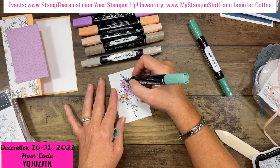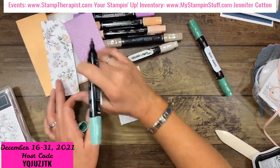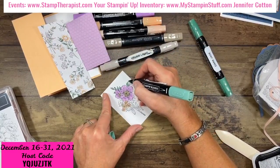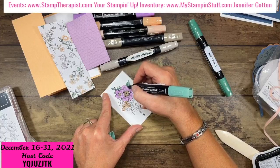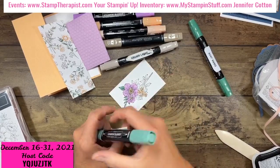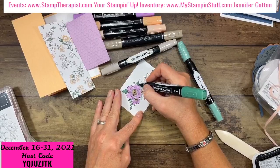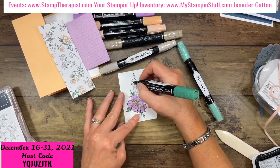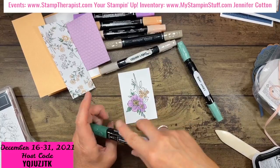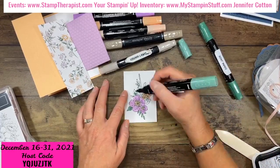But anyway, the Just Jade, we don't sell this. The designer paper has garden green, and we don't sell a garden green Stampin' Blend. We do need that color, Stampin' Up, please. We really need garden green, because none of the colors that we do sell Stampin' Blends in really match garden green to me. I tried shaded spruce, and that was horrible as a match. And then I tried old olive. That didn't work. I was like, well, let me just try this Just Jade. And it's still not a perfect match, but it was the closest.